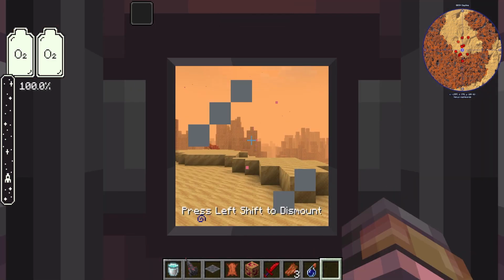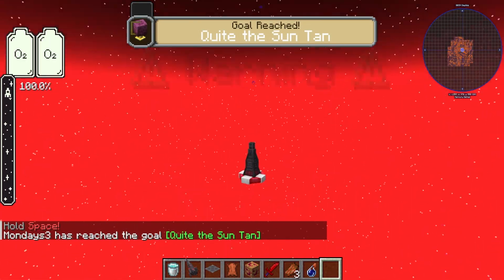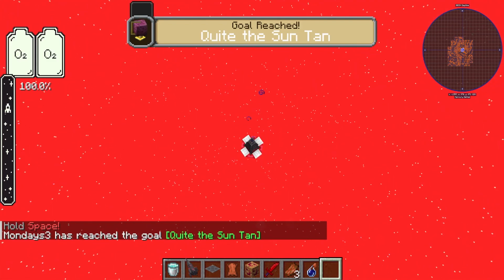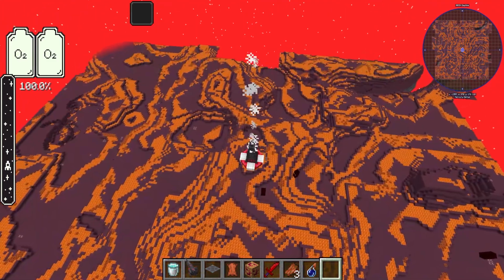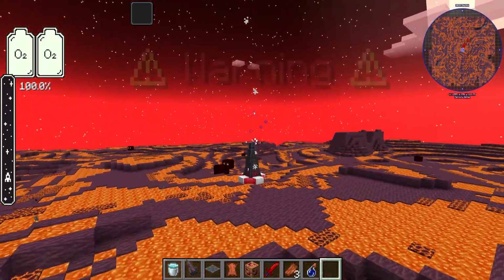But how about we now take a look at Mercury? Quite the suntan. This place is a little bit redder, and just a little bit hotter. Here we go. Almost completely lava. And it looks like we've got some magma cream here as well.